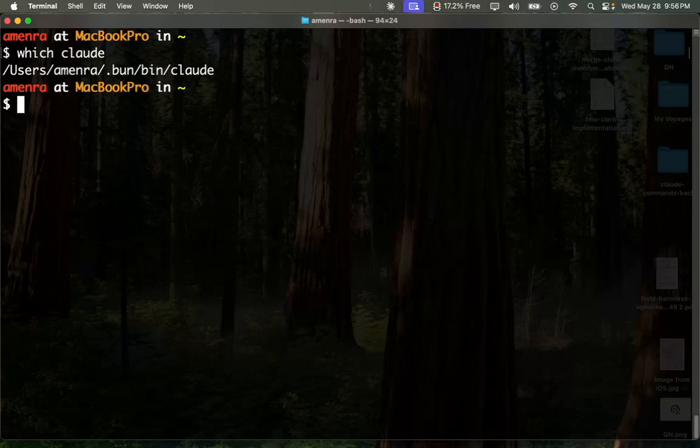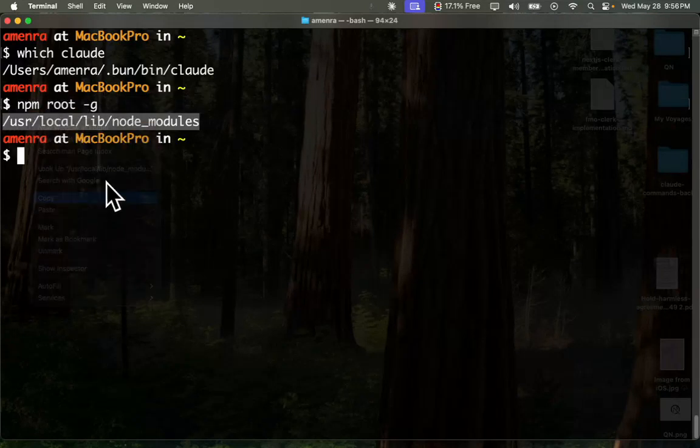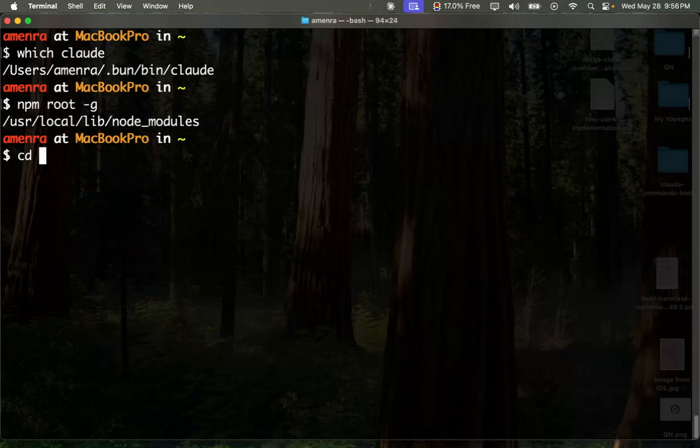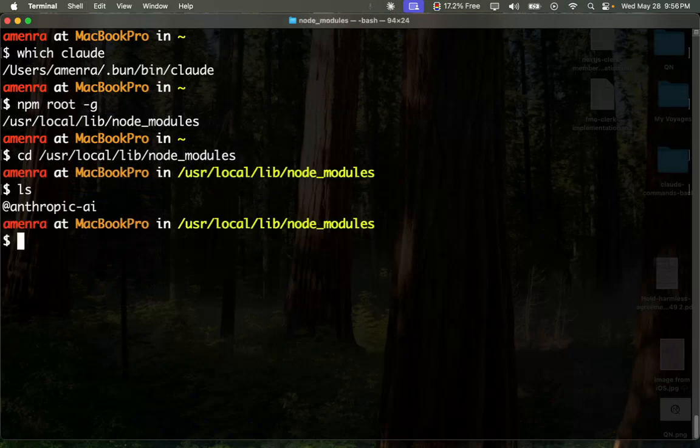What you can also run is npm root -g, and this will actually show you where your node modules are. So if I go ahead and cd into this directory, you will see that Anthropic is right there.